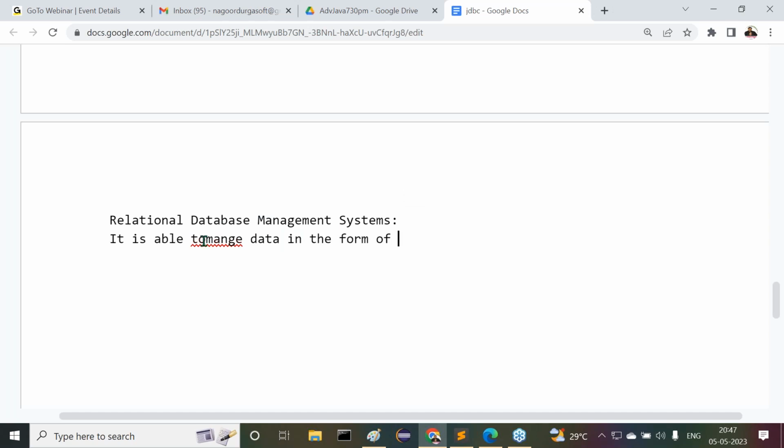It is able to manage data in the form of tables. Data will be maintained in the form of tables. Observe carefully. Data is available in the form of tables.